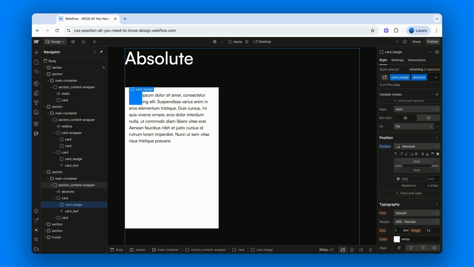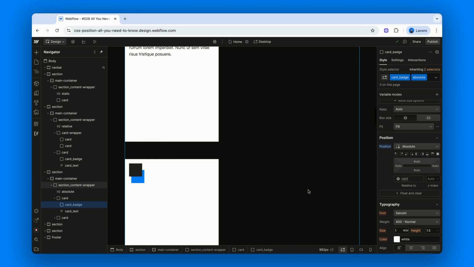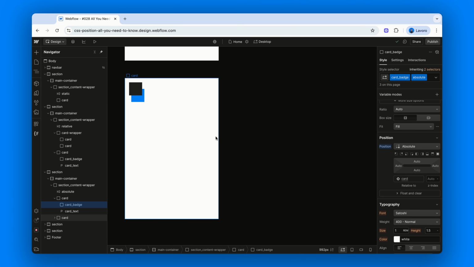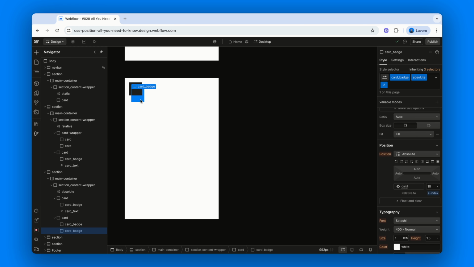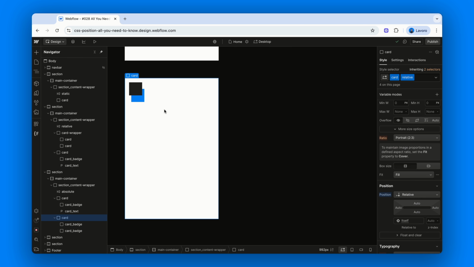And, just like with relative, assigning position absolute unlocks the offset properties, top, right, bottom and left, as well as z-index. Now, let's spend a moment on z-index because it really matters when we're working with overlapping elements. Here's the thing. Once you take an element out of the normal flow, like we're doing with absolute, it's no longer bound by the usual stacking rules.